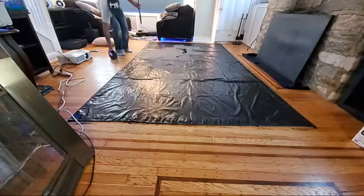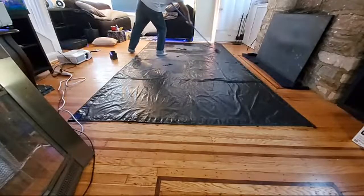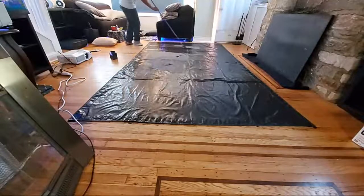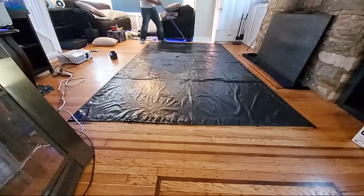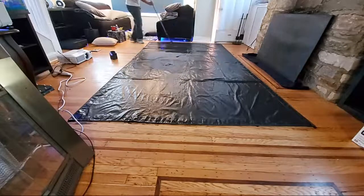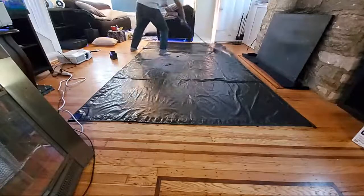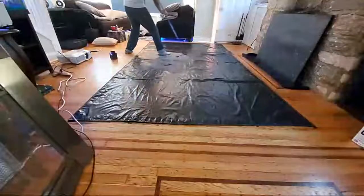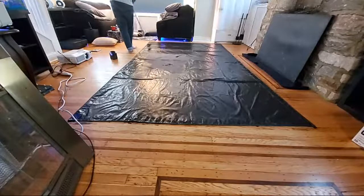That's it. Might have put a little too much in that one, but I'm good. Painting over that spot, and then doing a once over at the same time. This is so relaxing, you have no idea. So relaxing. I love painting, I do.